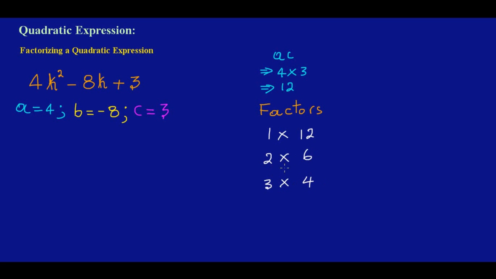Now this is where it gets a bit technical. I know that when I multiplied a positive 4 times a positive 3, I got a positive 12. The key thing when factorizing a quadratic: I must come up with two factors - when I multiply them I get the product a×c, but when I add them I get b. If you notice, b is negative, and I'm multiplying two positive numbers. I'm going to need to add two numbers to get a negative 8. So by intuition this would suggest that a negative times a negative will give me a positive 12, and if I add two negatives I'll also get a negative 8.